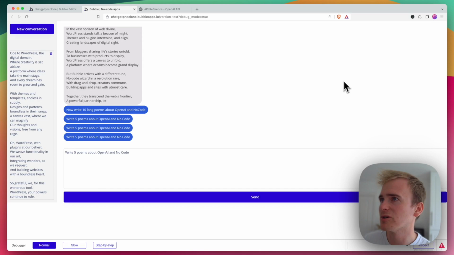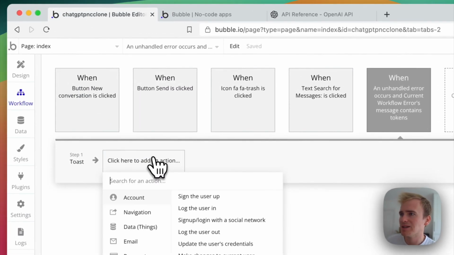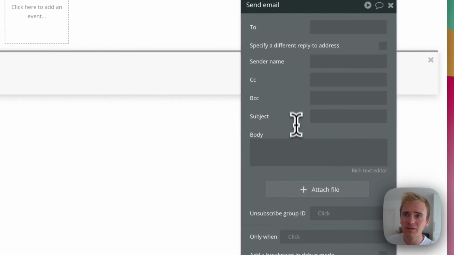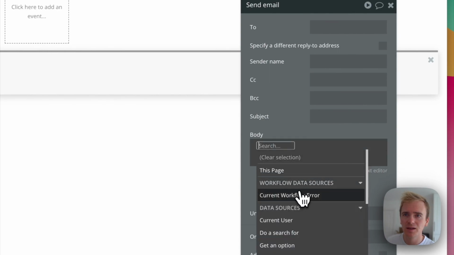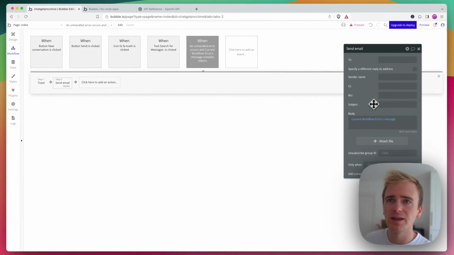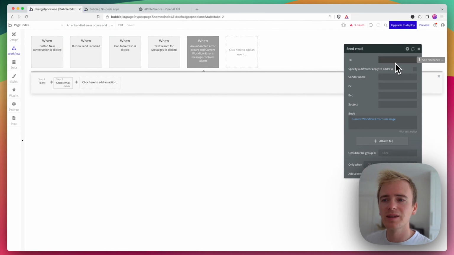Oh, one last thing. You may want to add in a send email action here to email you this error. And so again, you can fill out these fields here, and you can add in the error message and send it to you. Now, just be aware of a couple of things with the send email command. If you put an email address in here, this is run in the front end for the user, so that email address is accessible to your users if they really did some digging. Also, make sure that you've got your SendGrid API set up so that the email sends based on your domain's authority and authenticated with that, so it doesn't end up in spam, and it's just a bit more reliable to send.